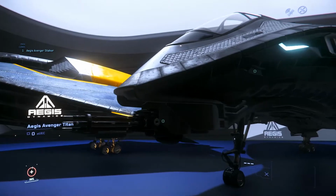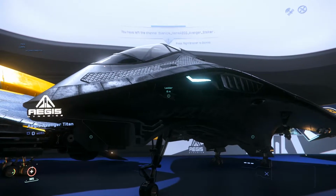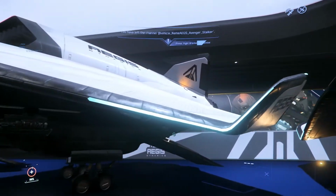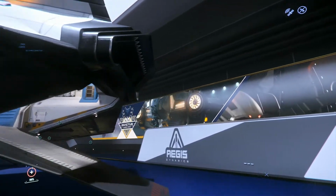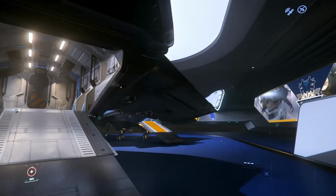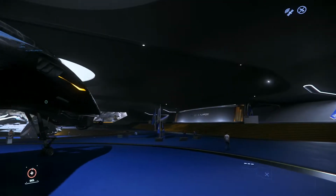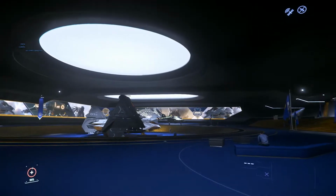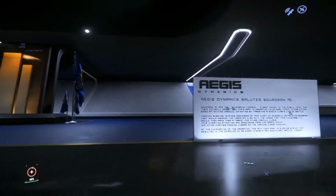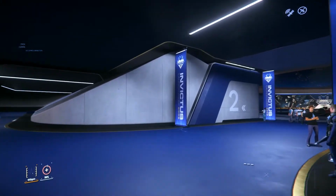The Avenger Titan is a former advocacy patrol ship with added cargo capacity for light hauling. This is a great starter ship. You can do dogfighting, bounty missions, and cargo running. The thing you really can't do is mine with it, unless it's cave mining, and then you could just fly there and get out. That's how I got my start. I landed next to caves, went in there and did hand mining until I was able to buy my first rock, and then I would fly to where I had my rock parked and just drive the rock away from the station and earn money that way till I had enough to buy my Prospector.